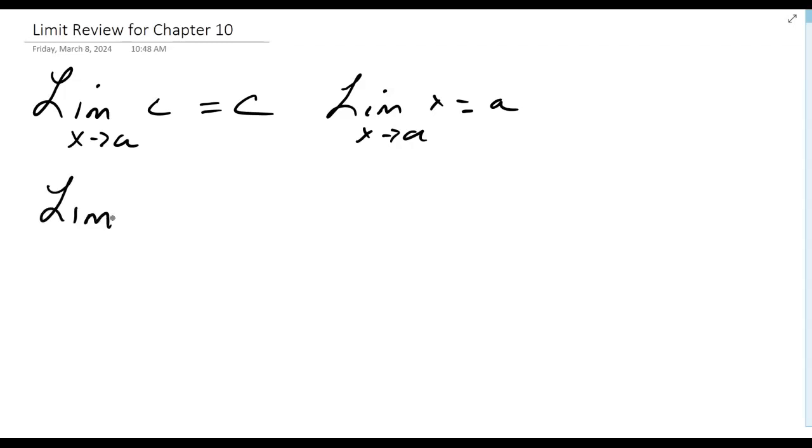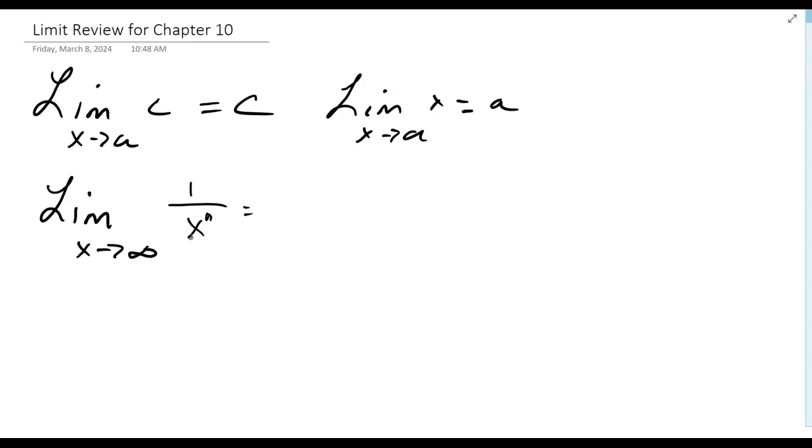One of the most common ones used is the limit as x goes to infinity of 1 over x, and that x can be raised to any power. So I'm going to put x to the n, where n could be anything. n could be 1, so 1 over x squared, 1 over x cubed. Keep in mind, your 1 stays constant, but the denominator is going to get bigger and bigger. When you take 1 and keep dividing it by a larger and larger number, the resulting number is going to keep getting smaller and smaller.